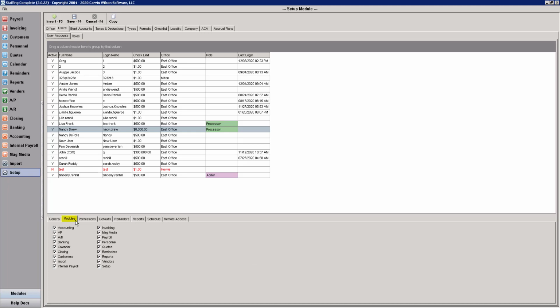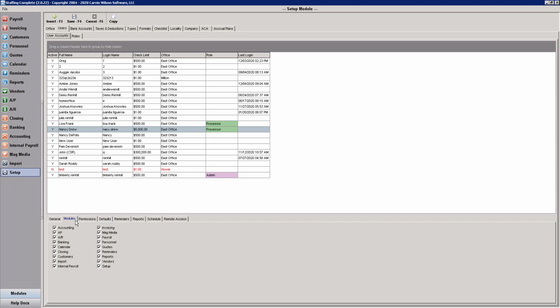The next tab is the Modules tab. The Modules tab lists all of the modules that the user will have when they log in. Any checked box will mean that that module will load for the user. You must first assign the user the modules they are allowed to access before you can set the permissions for each module. Each module has its own set of permissions that can limit the user based on job necessity.